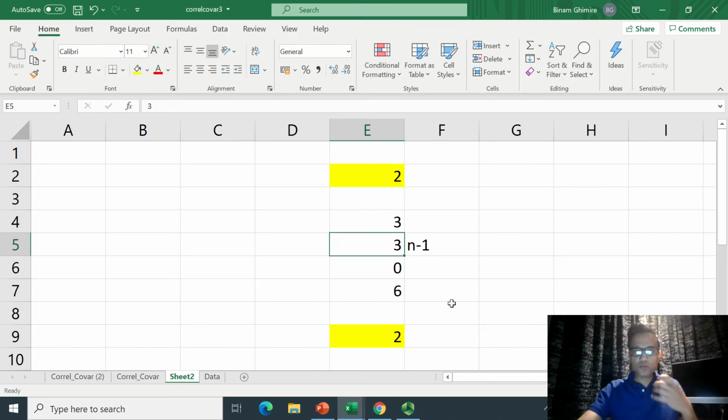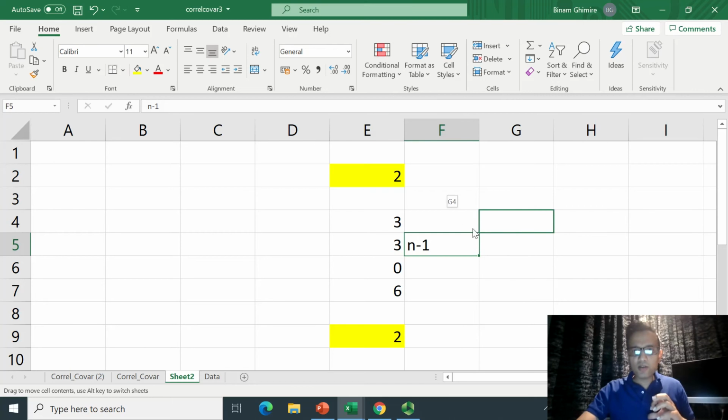Okay, so therefore, because of this very reason, the sample can vary with this degree of freedom, which is n minus 1. And this is the reason why we make use of n minus 1 in the denominator.